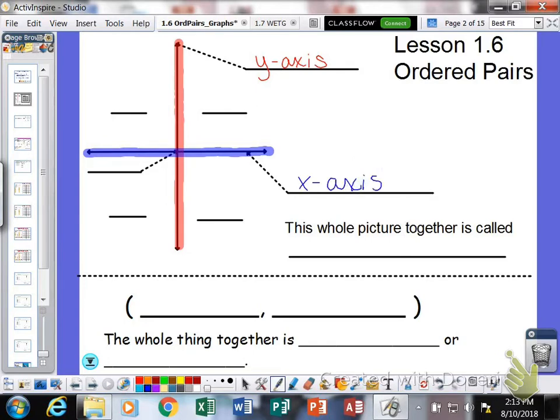And typically you will see these labeled, an x out here, a y up here, just so that we know the x and the y. You should always label them. Anytime you're making a graph, label, label, label. So x-axis, y-axis, x and y. All right, then we have this little point right in the middle here where the two meet. They intersect right there, and that is called the origin.